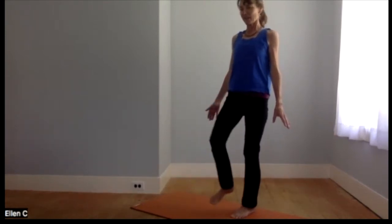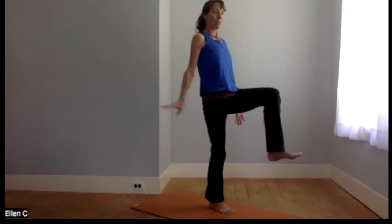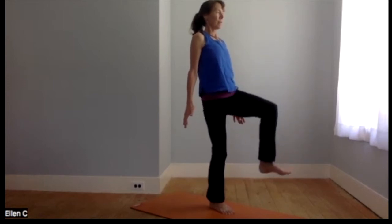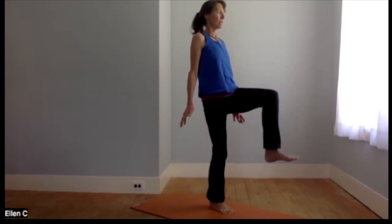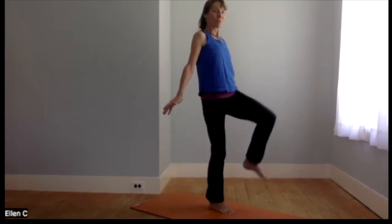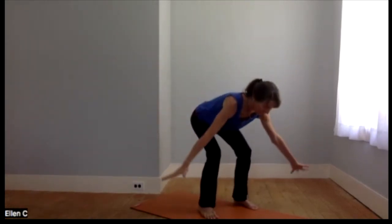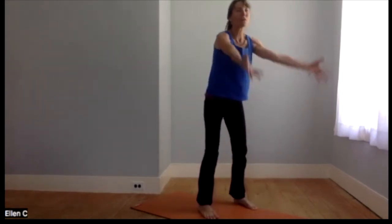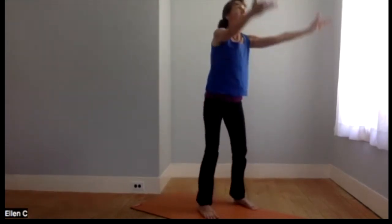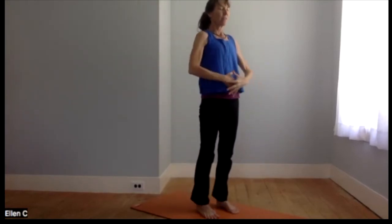Second side — we'll have another balance in a little bit; this is just kind of a check-in. Stay here, use furniture if you need to. If you want to, lift the foot up and lower down — I'm not really counting how many times; it's usually around five, give or take. Both feet down — we'll retrieve the moon from the sea, bend the legs, scoop down, find that bright orb of light in the ocean, and toss it back up into the sky. One more time, inhale, exhale.